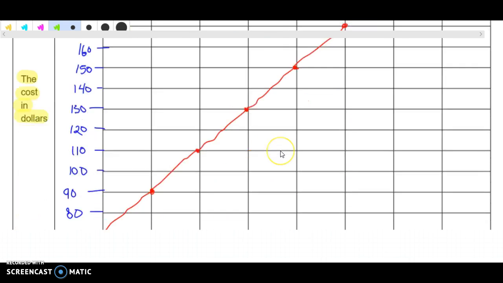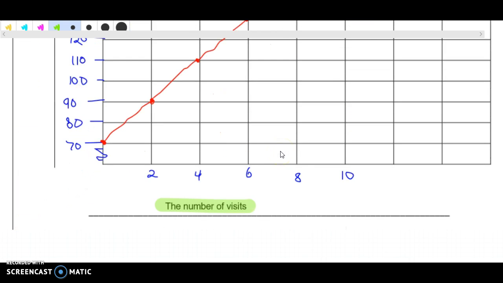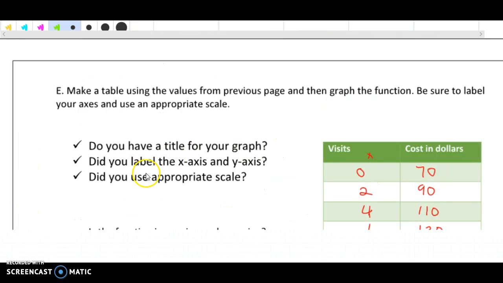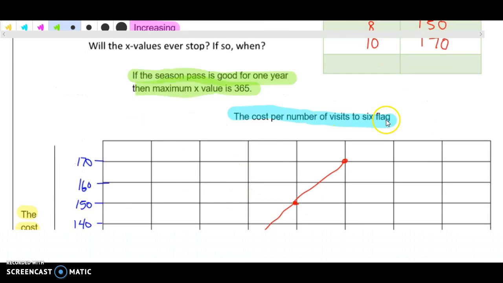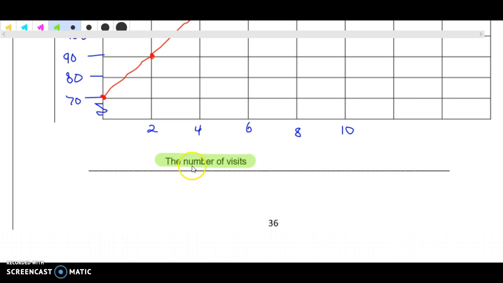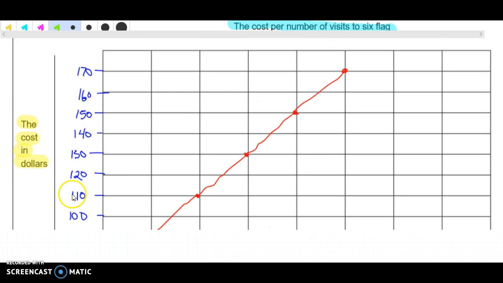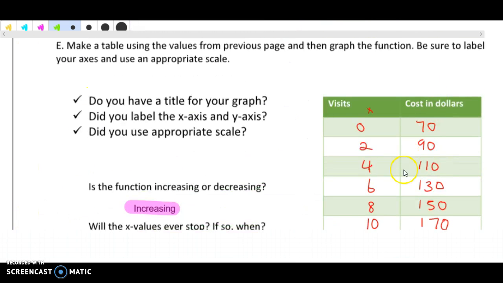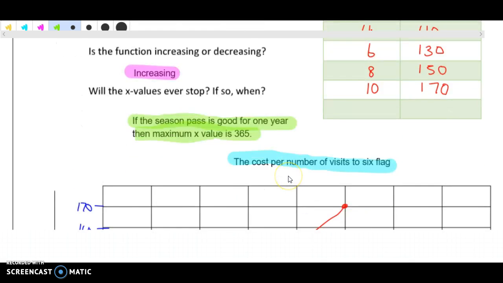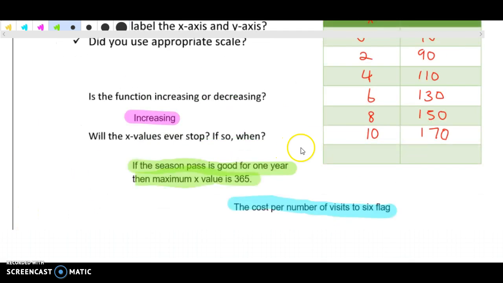Okay. So that's our graph. It took us some time, but it does look good. Again, we have our title for the graph. We'll label our x-axis. We use the scale, appropriate scale. We label our y-axis, and again we use appropriate scale in our table. I hope this was helpful, and you should be able to do the next example on your own.